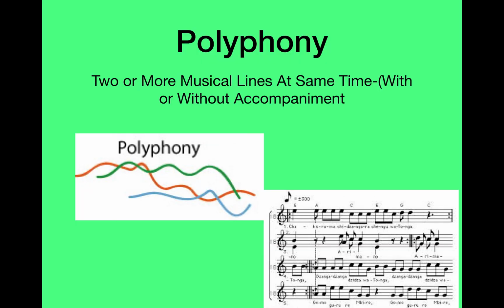And then finally we get to polyphony. That's 2 or more musical lines at the same time, with or without an accompaniment. So you'll hear on the video that I gave you definite examples of that. So that should get you started. I will next have a PowerPoint up, a separate PowerPoint with the musical instruments.